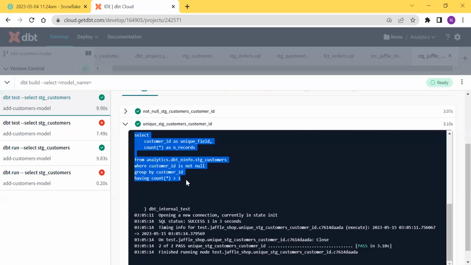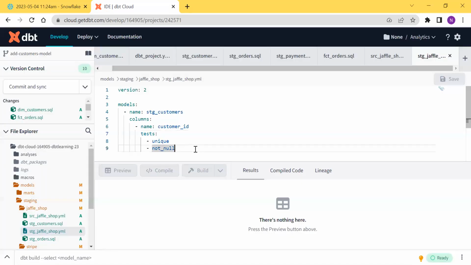If this query returns any value, that means it has a duplicate, the table has some duplicate values, and then our model would fail. If this query doesn't return any records, that means there are no duplicates available, so the customer_id column is unique. This is how dbt generates tests.